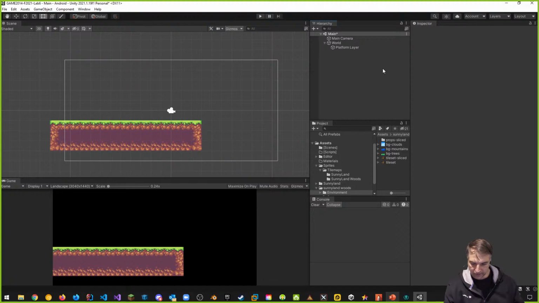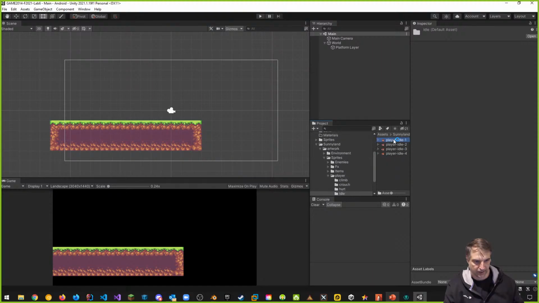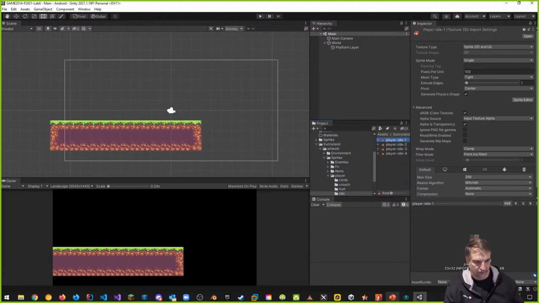What I want to do now is add a player object. Inside the Sunnyland assets, there is a sprite for player, and the player has an idle state. The player is a little fox. So you can definitely use this.